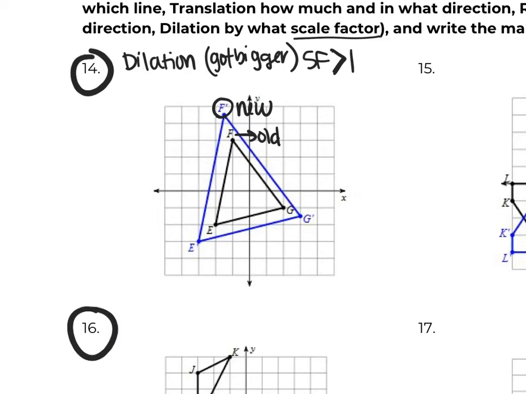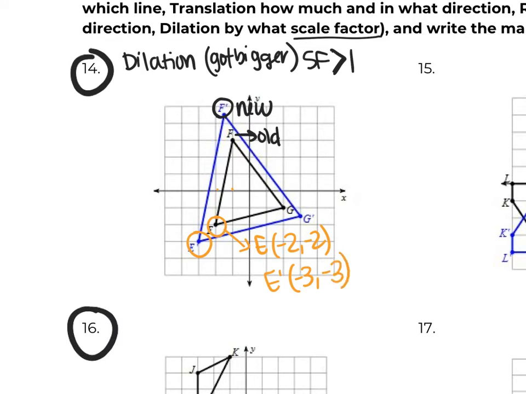Like at first I picked F. That's probably not the easiest. I would probably go with E because they're on these nice even coordinates. I do not need my X and my Y values. I can do either, but for E, the point is negative 2, negative 2. E prime is negative 3, negative 3.